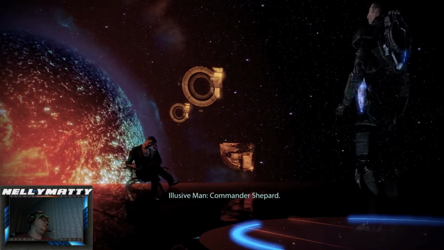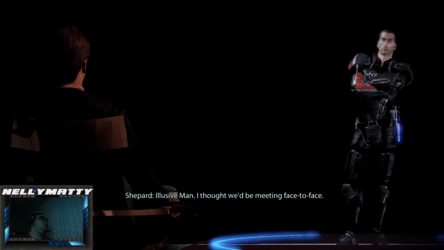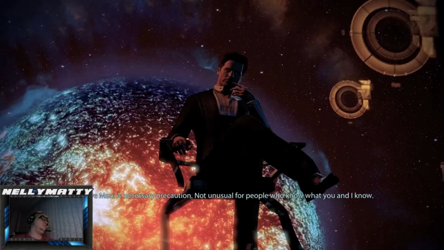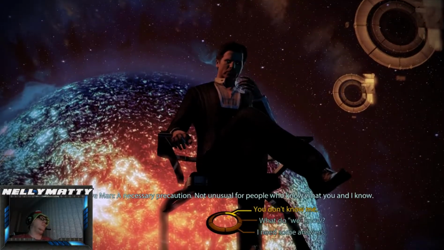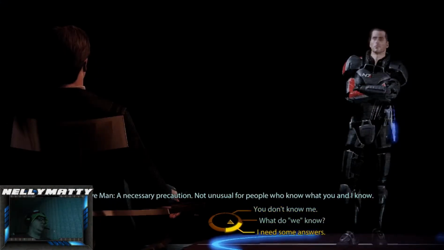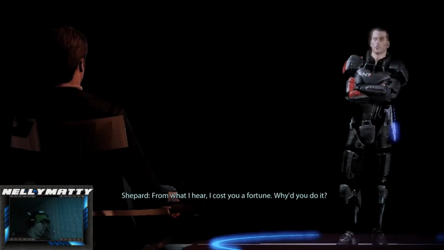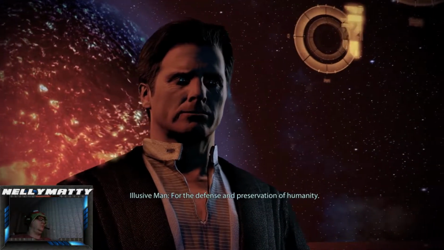Commander Shepard. Elusive Man. I thought we'd be meeting face to face. Unnecessary precaution. Not unusual for people who know what you and I know. From what I hear, I cost you a fortune. Why'd you do it? For the defense and preservation of humanity.